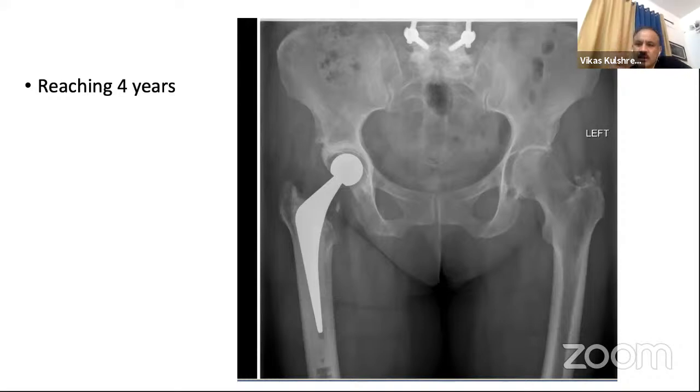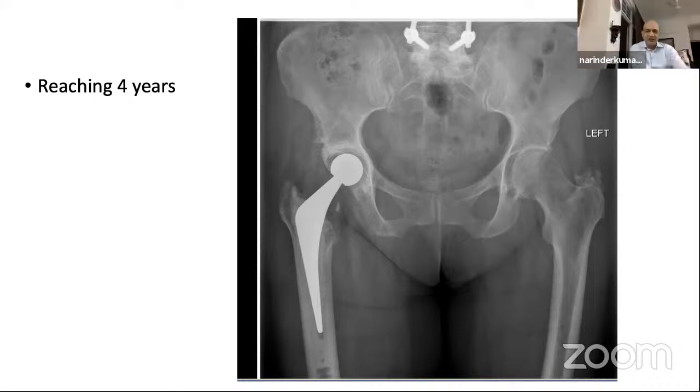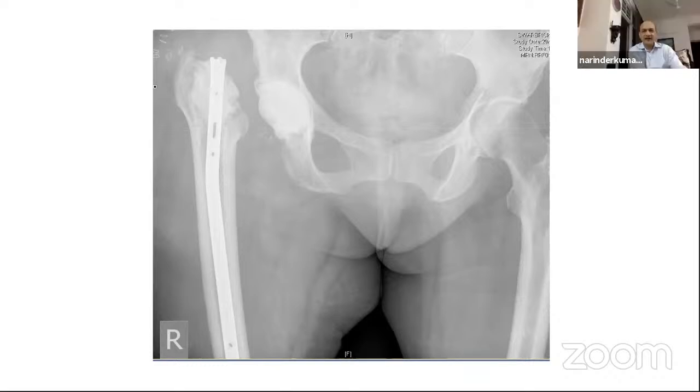Just one question. That is the follow-up at 4 years. Just a question, Nikhil: what do you have against articulating spacers? Personal experience. I've just seen that articulated spacers have caused all of us in my unit more trouble than non-articulated spacers. So if I strongly feel that I have to use an articulated spacer, I will use a hip replacement as an articulated spacer, go for a one stage, and call it a Kumar's procedure or a Kiwi procedure. Yeah, personally, I use the Austin Moore, and I published that technique also in Techniques in Orthopaedics. And fortunately, I've never been troubled by it.